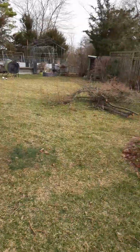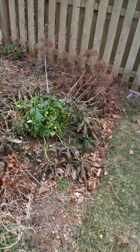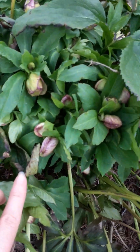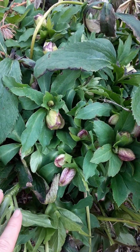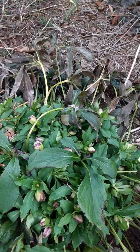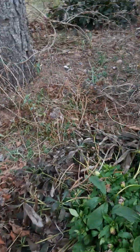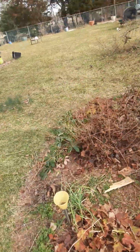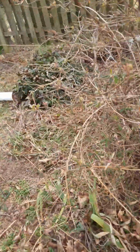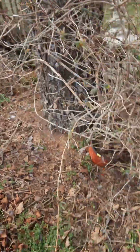So, oh look, the hellebore came back too, which is great because this has gotten messed up with that crazy cold, so you could see it here. This is from when it was 9 degrees, minus 27. Yeah, I think that's right. If it's not right, I'm sorry. I'm still practicing my Celsius. But you can see there's some new growth. And the honeysuckle is sending up new growth too, which is nice.